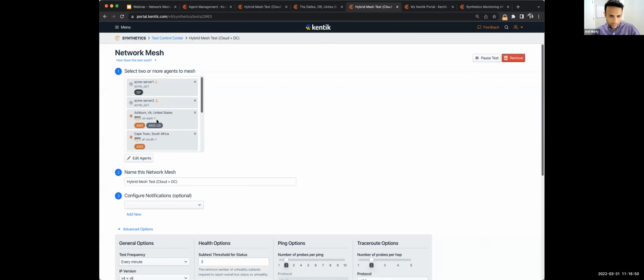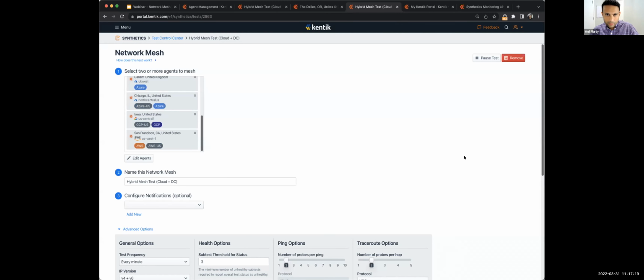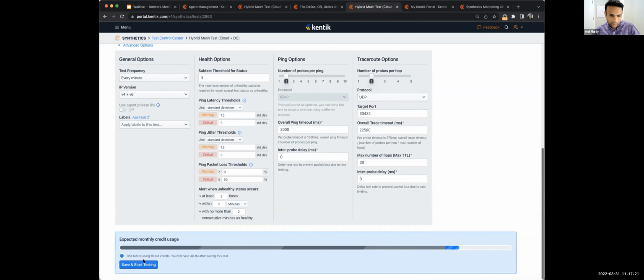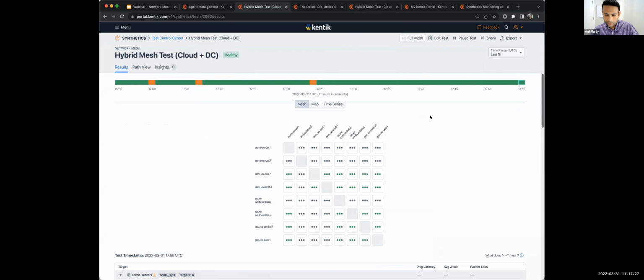All you've got to do now to set up a network mesh test is go ahead and click on edit agents, and you'll have the option of picking any of the private agents that you might have, as well as the global agents, and go ahead and save on that. Once you've saved all these agents in this list and given it a name, you have the option of optionally choosing some advanced options here in terms of how often you want these tests to be running, what sort of thresholds you want to set for getting alerted on. If this happens to be a test that's running entirely within your network, you can use the private IPs to run that. You can choose what sort of protocols you want to be doing. We support UDP, TCP, and ICMP for the trace route, and then ICMP and TCP for ping, and so forth. And then once you set up this test and go ahead and click save, and notice that it basically takes just a few clicks to do this, you end up with something that looks like this.